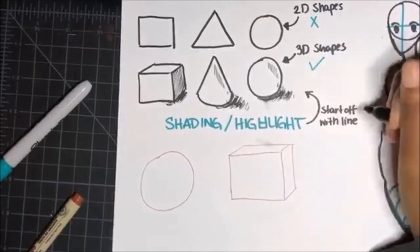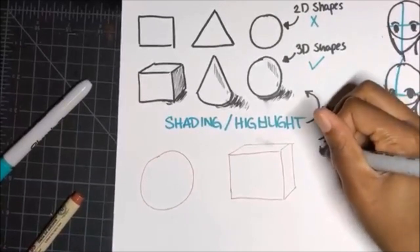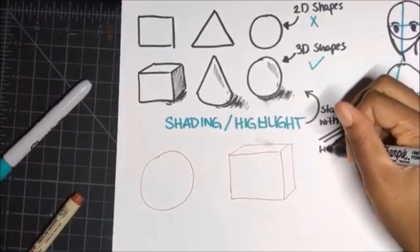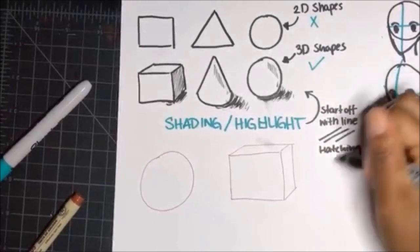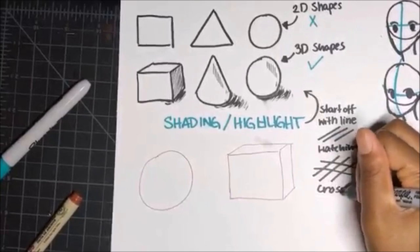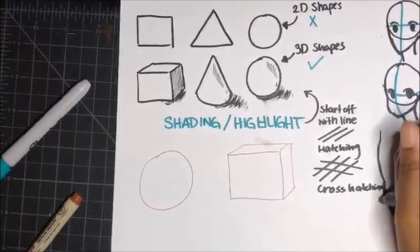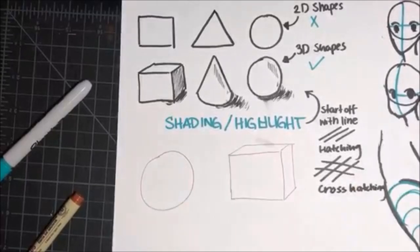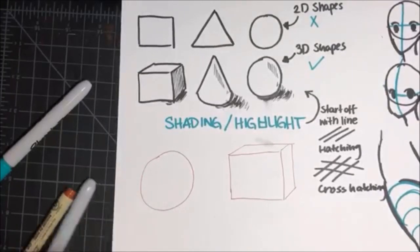You can actually look up different lines, such as hatching and cross hatching. I'm not going to go through all of it, but these are the main ones that I use. A lot of times you use these lines in order to create some sort of depth. But I'm going to use this in order to create color.